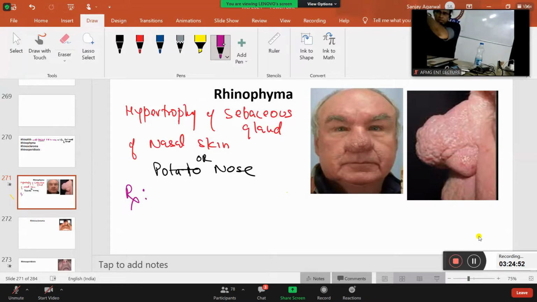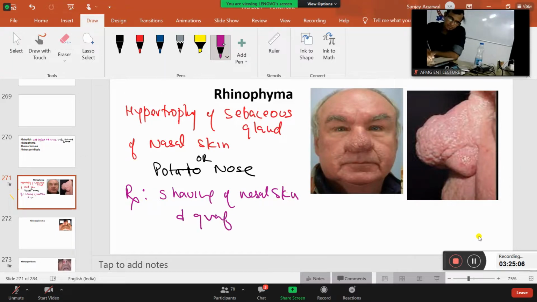Treatment. We have to remove the skin and replace it with different skin. So it's called shaving of the nasal skin and grafting new skin. Now, new skin doesn't mean you buy skin. New means new for this area. It will come from some other area of the body. Somebody thought, where do we buy new skin? It isn't sold. You have to draw it from a different part of the body. This is a cosmetic surgery for a cosmetic problem, basically. So these two are less important.